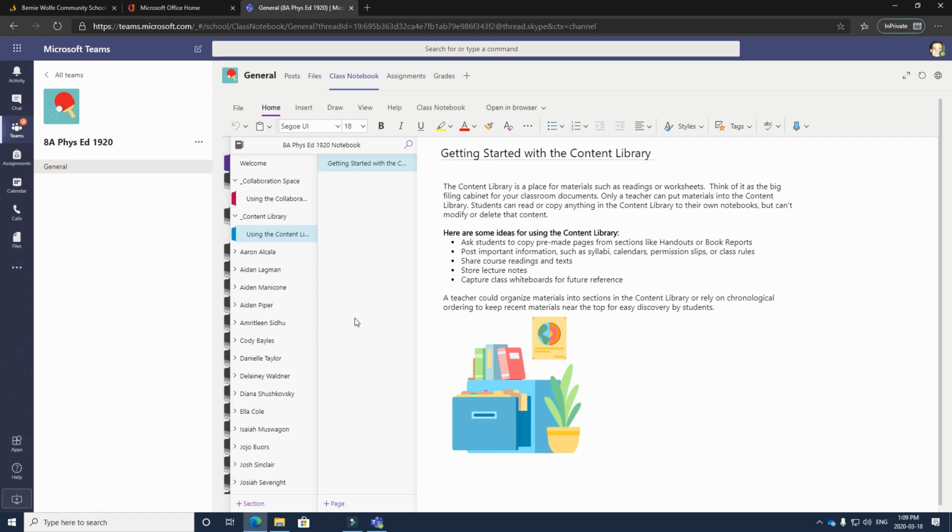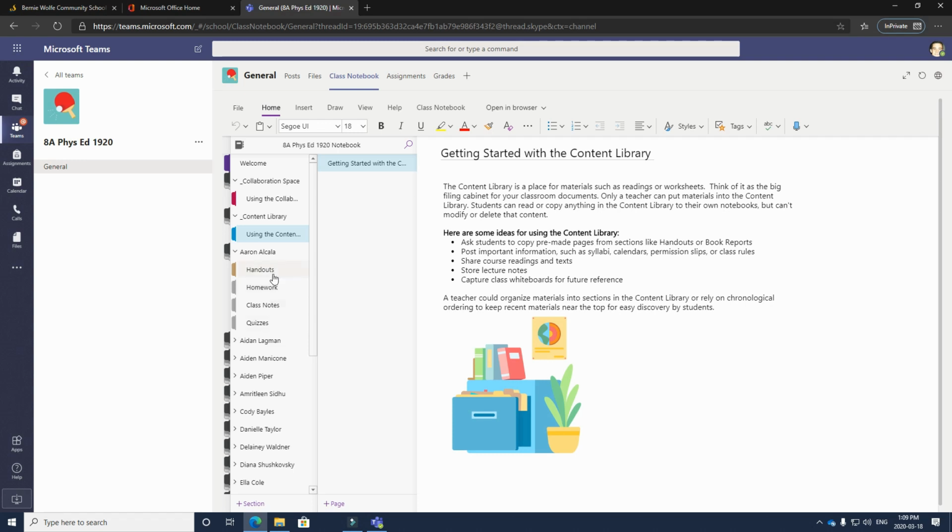Finally, for the individual students, you'll notice how I have this right here, but they will have their own tab for their own personal work. When they put things in these tabs, it can only be viewed by the person whose folder it is and by the teacher or the administrator of the group.